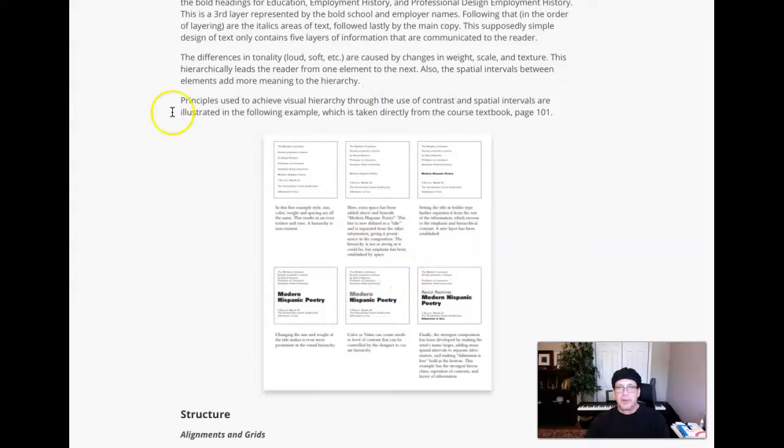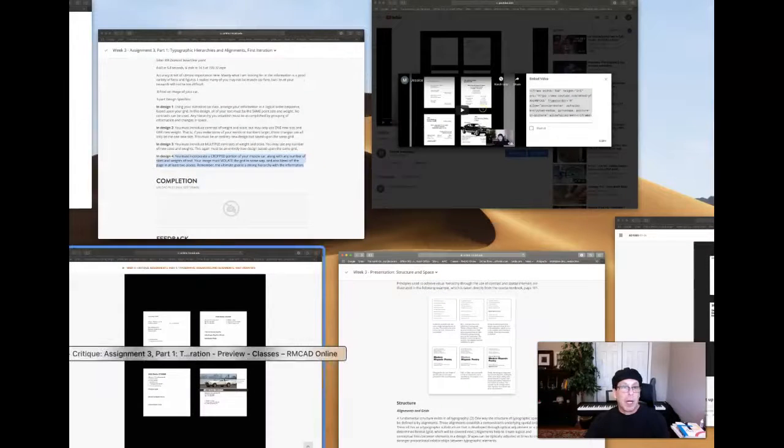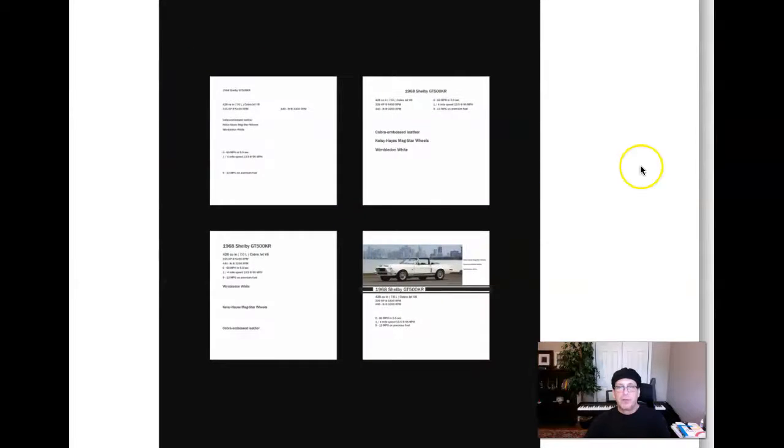So I want you to review this. This is also covered on page 101 of the textbook, so you definitely want to review that as well. Okay, so as I said, I think it's a good start. A few little areas we need to work on, but if you have any questions, let me know. But it's a good start. And I think the great thing here is you are developing an understanding of how you want to guide your viewer through the composition based on emphasis. Okay? All right, great.